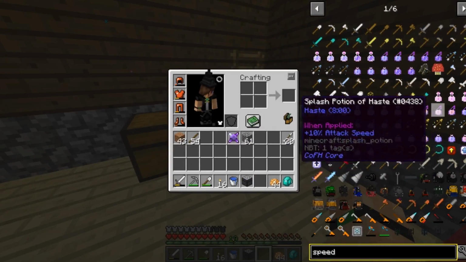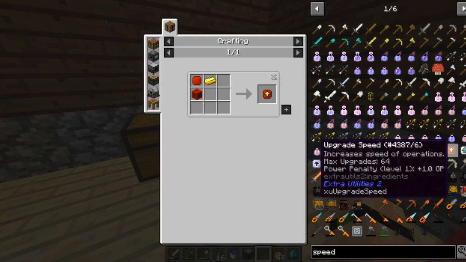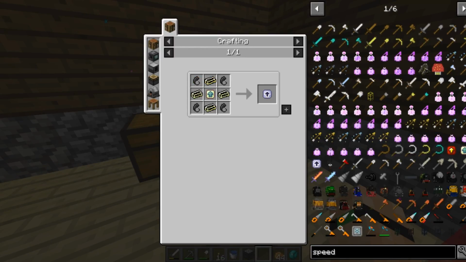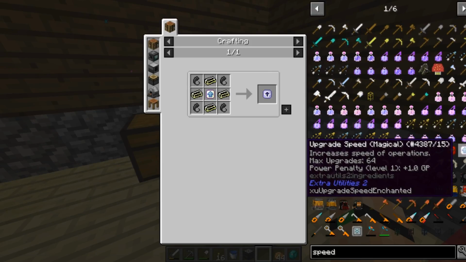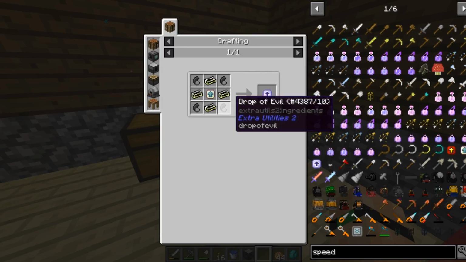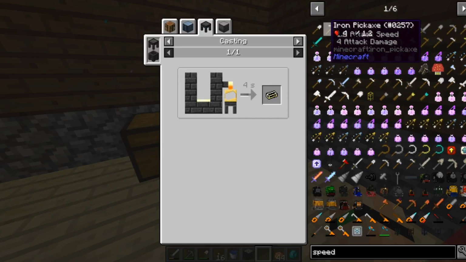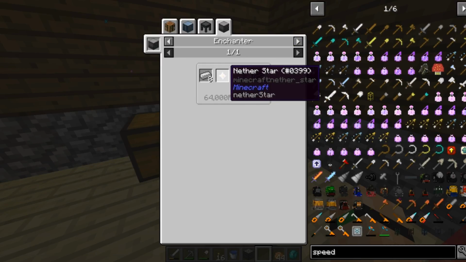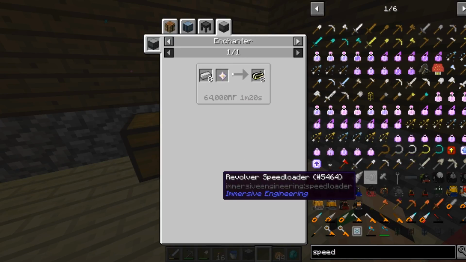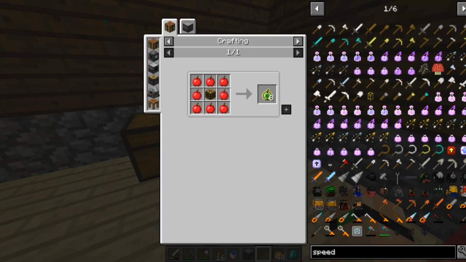I don't know, what would be the max? Oh, magical. And an ultimate. Oh, but that requires drop of evil. Oh, well. God, that's gonna have to require us farming wither skeletons. What about these frickin' evil infused metal things? Like, oh, we need nether stars. We need to kill withers. That'll be after a large wither hunt for those. Magical. I'm not even sure. Oh, that's magical wood.